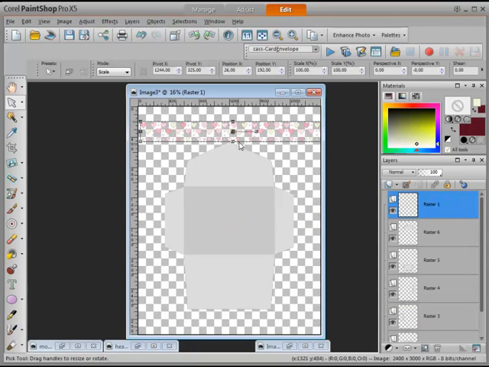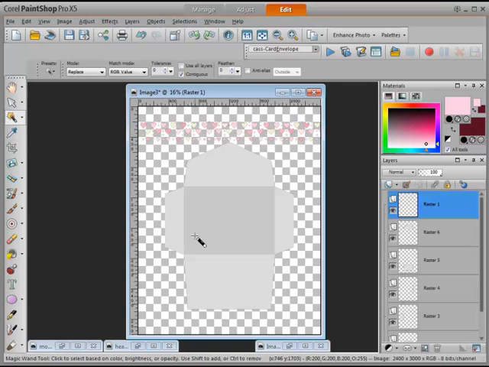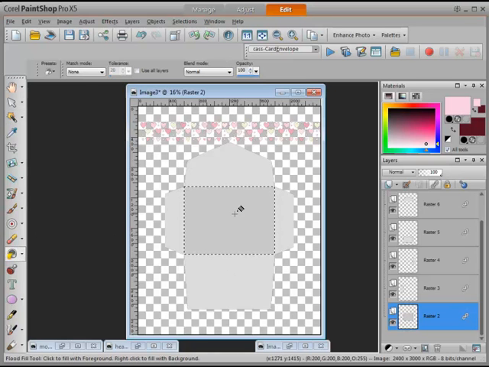Kind of move them out of the way. I'm going to be using them again for the colors. So using my dropper, I'll choose maybe a medium pink and choose a solid color. So I'll have that solid here. With a magic wand, I will select the area for the main part of the envelope, which is this layer. So select here and flood fill with that pink.